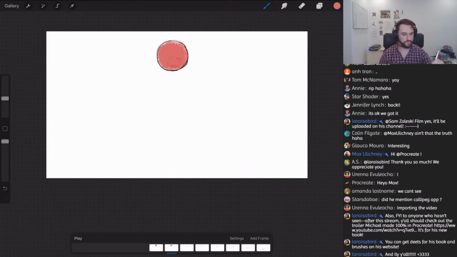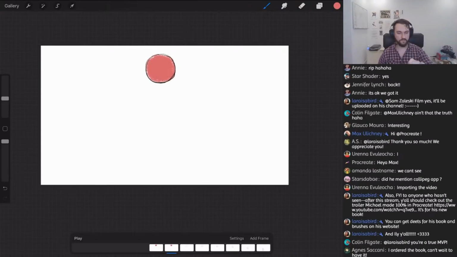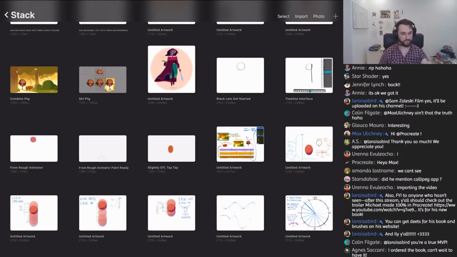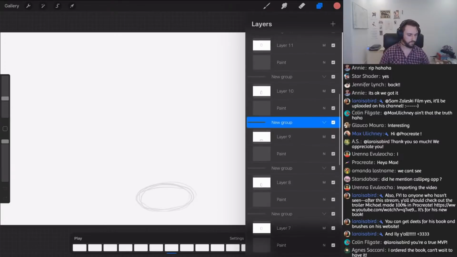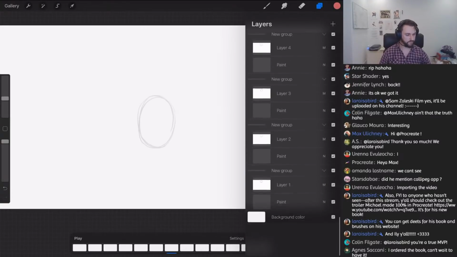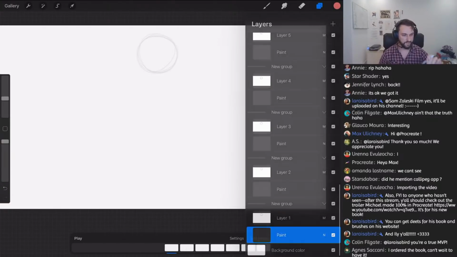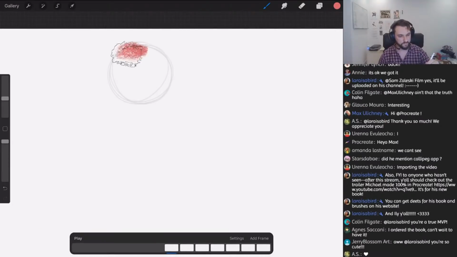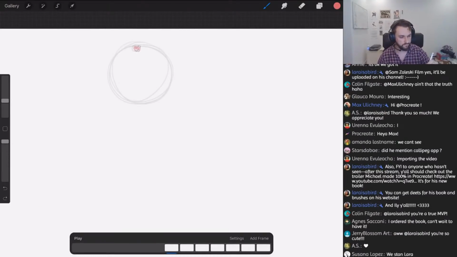ahead of time, you don't have to keep making layers a bunch of times. So I'm going to go into a file that I have set up ahead of time. And we'll do some painting without having to make layers. We'll do it pretty fast. So I drop the opacity on my line layer. And now I can just have fun and paint.